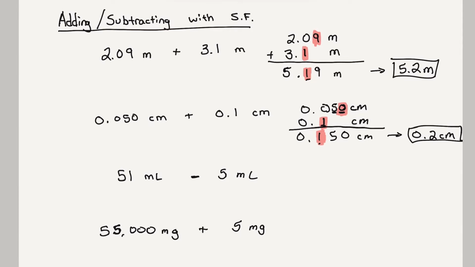Now, a lot of people struggle with significant figures because they're like, wait a minute, 0.050 centimeters plus 0.1 centimeters is 0.15 centimeters. But the reality is your final answer, final measurement when recording data cannot be more precise than what your original measurements were. What I like to think of it is like this. If you are given a field like this, let me make it green. If you're given a field like that, and there's a whole bunch of blades of grass in here, okay?